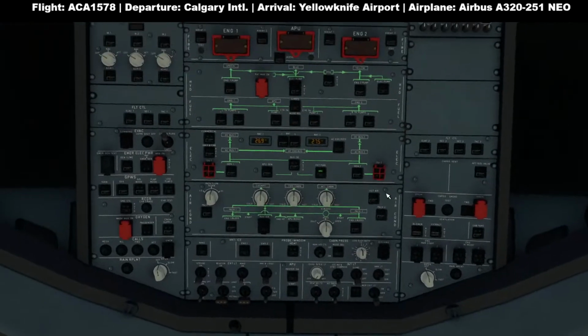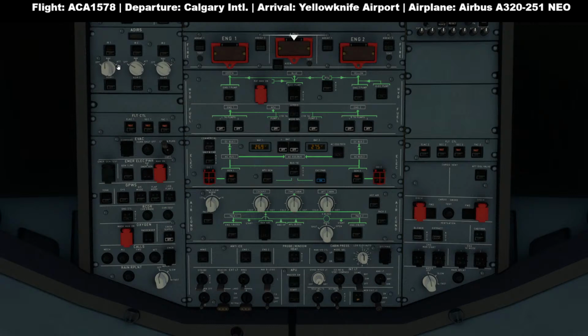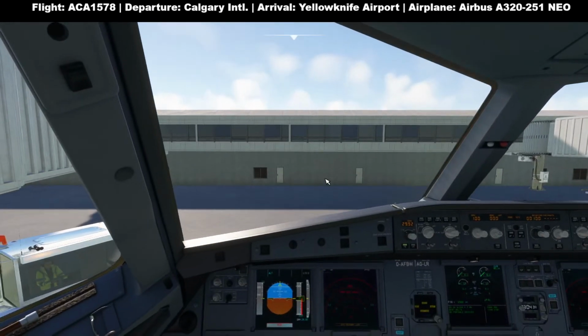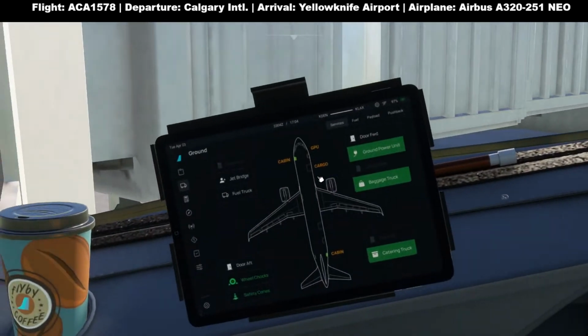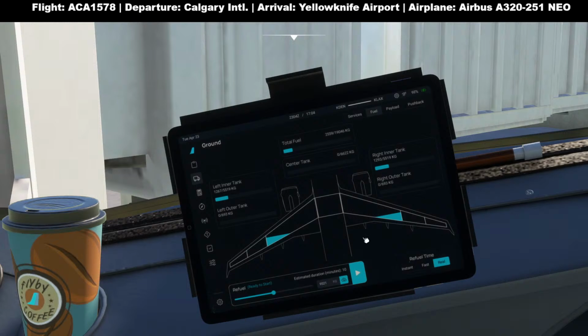So let's go to the overhead panel, external power here, and start aligning the ADIRSs. Crew supply, fuel pumps go on, and batteries go on. Right now the external power is sort of doing some kind of electrical bypass, but batteries should be on. Now since we are electrically powered, we need to turn on navigation lights, seat belts, and arm the emergency exit lights. And let's give some lighting to the overhead panel. Okay, that's good. And so now let's go to the fuel and request our fuel.